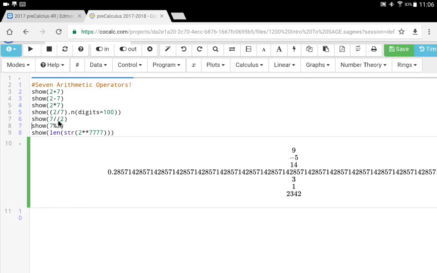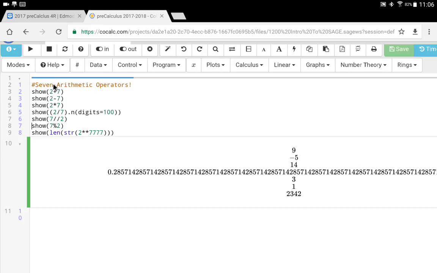We call this div and mod, or the modulus. What's the remainder when you divide by 2? When you do integer division, when you first did long division way back in 3rd grade, whatever, and you had remainders, that's what we're talking about here. Okay. Let's see now. So that's the arithmetic part. Okay. You can do algebra.